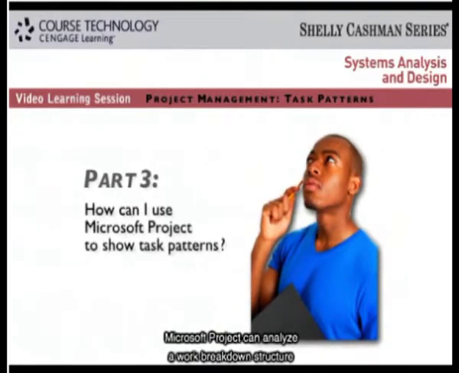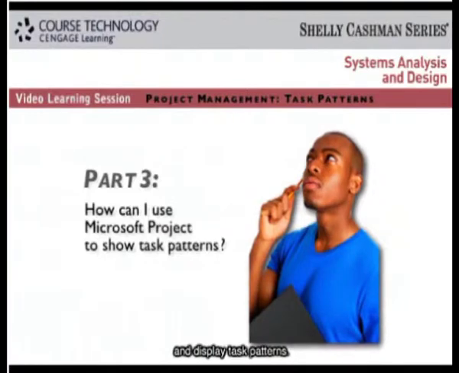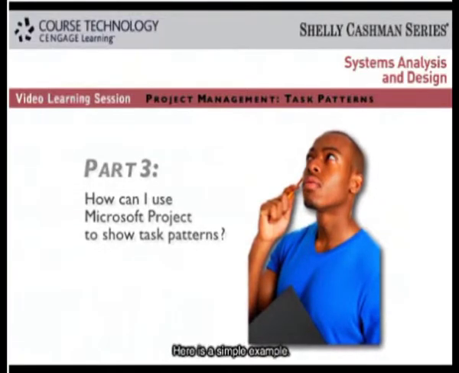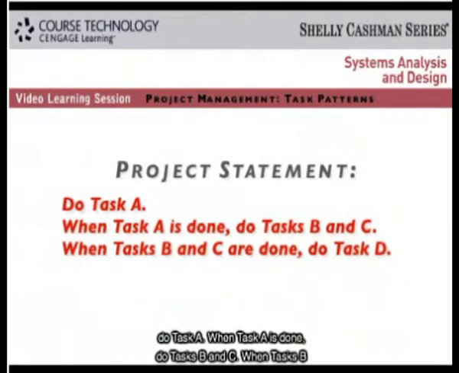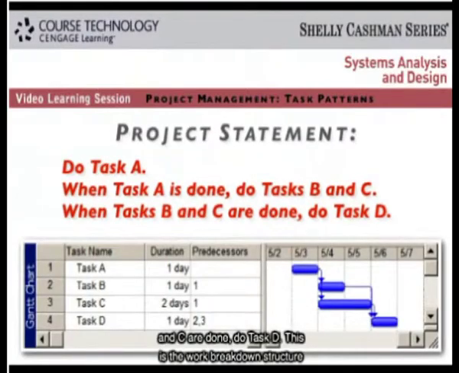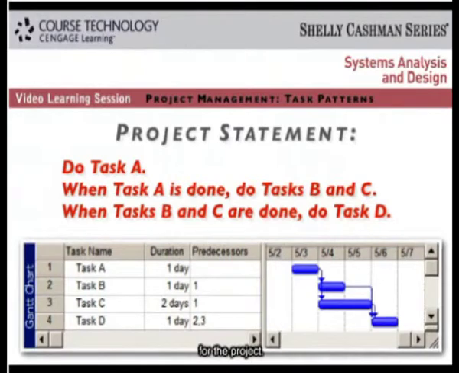Microsoft Project can analyze a work breakdown structure and display task patterns. Here is a simple example. Here is a very simple project statement. Do Task A. When Task A is done, do Tasks B and C. When Tasks B and C are done, do Task D. This is the work breakdown structure for the project.